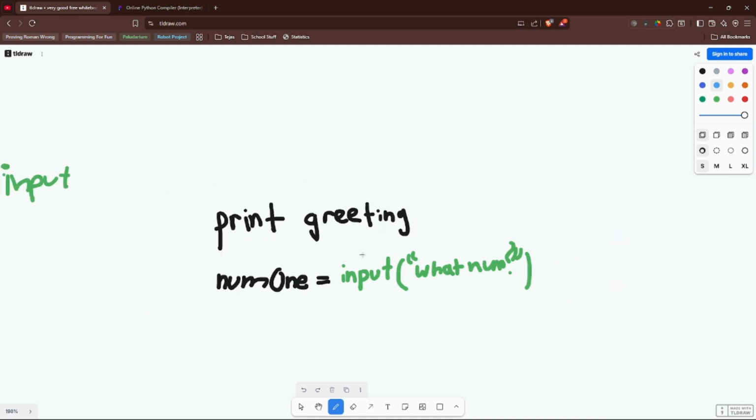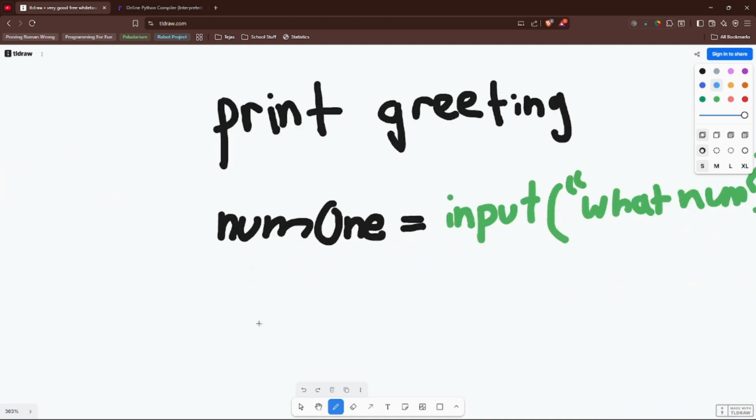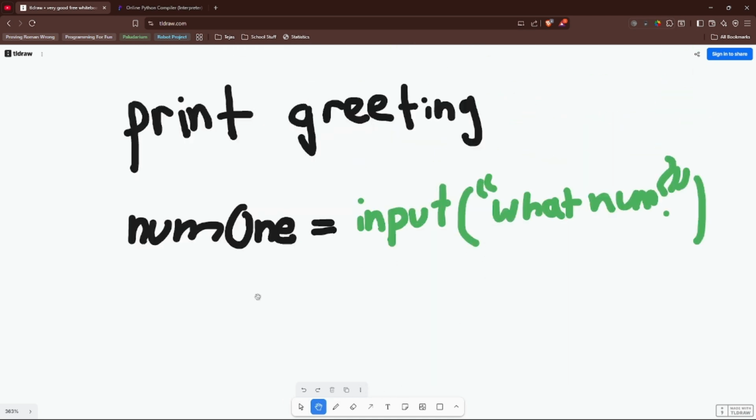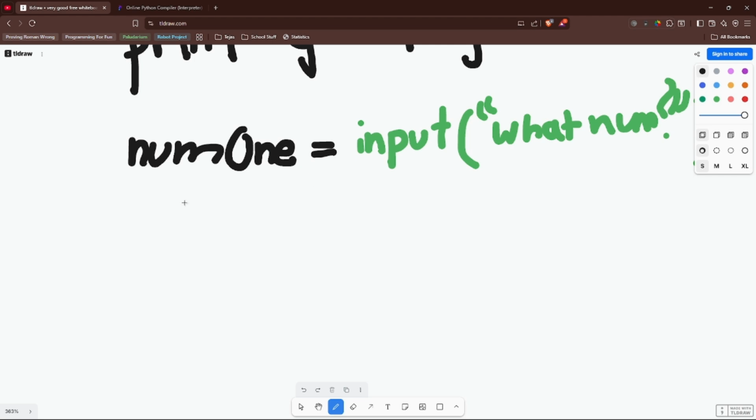This is good. But we also want the operator, like plus, minus, divide, multiplication. We want to know what kind of operator the user wants to use. So we could also say something like operator, let's just shorten it to op, is equal to, we're also going to use the input here again.